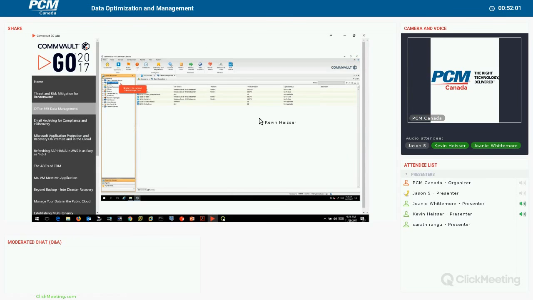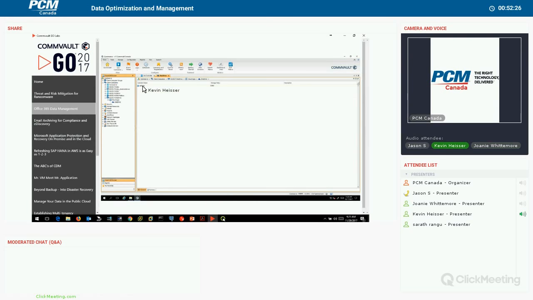And this might be a little bit hard to see, guys, because the screen's a little bit wonky, because this actually came from our Go demo that we did a few weeks back. So on this one, we're going to go into OneDrive. So we're backing up OneDrive here. This is the old console. Like I said, this will be ported over in December. So let's bring this up, and then I'm going to go into Cloud Apps, and then OneDrive down here, and we'll hit that, and then go into the default, and then Browse and Restore.